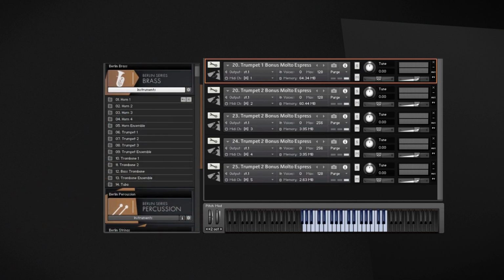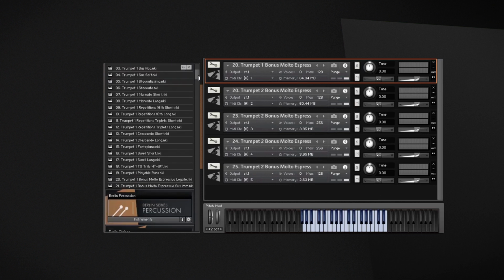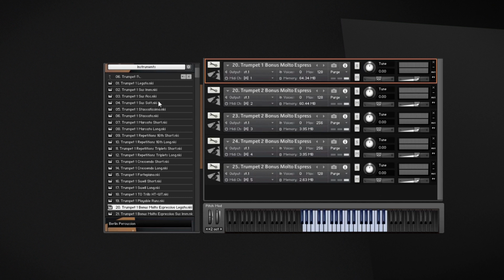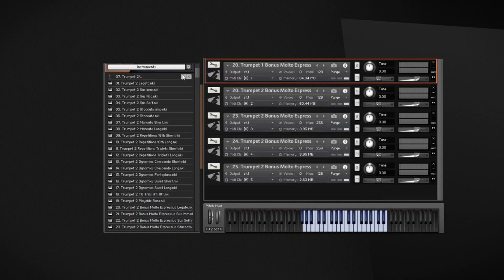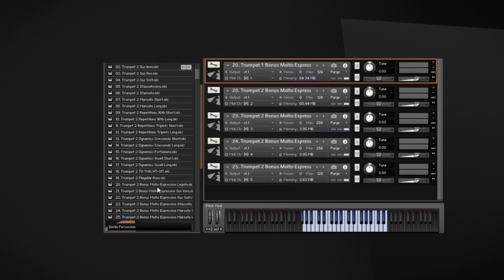Okay, this is as far as those standard legato patches go. For the first and second trumpet, we also have some special bonus patches. So we called them Moto Espressivo Legato. As soon as I start to play you this patch, you will know what it is intended for. And also for the second trumpet, we have the same and some more articulations in this style as well.